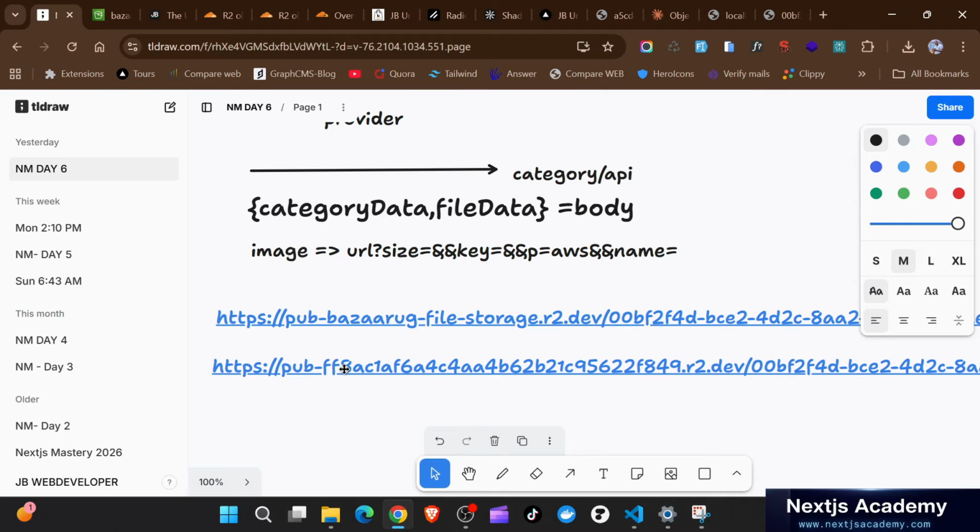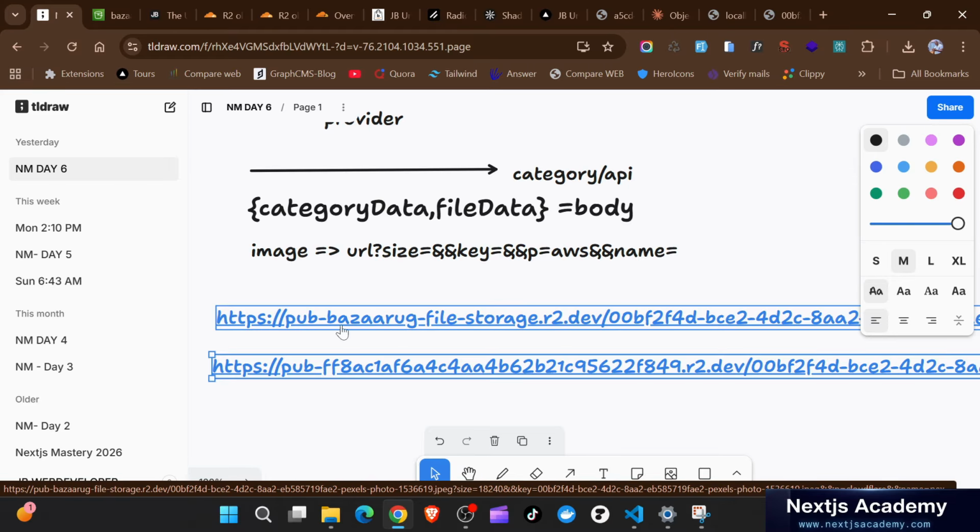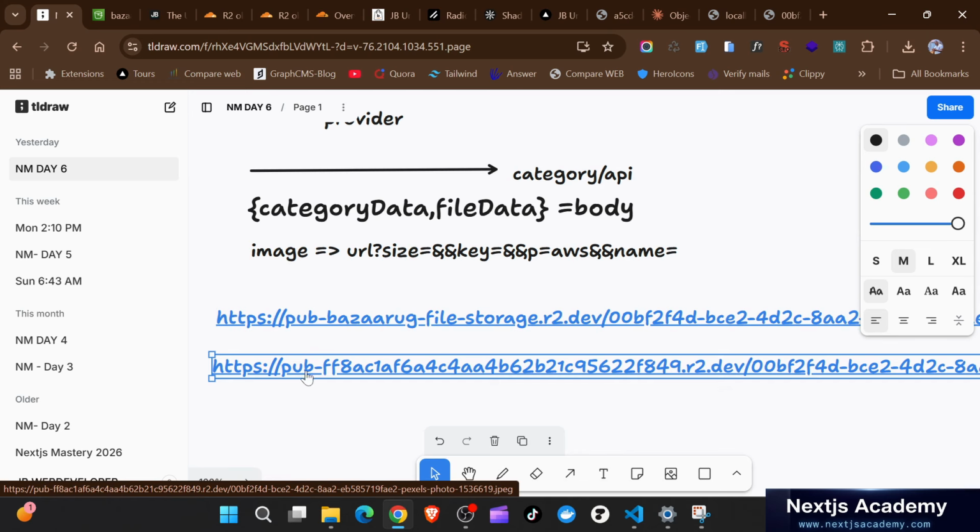So you can see that this is HTTPS, but that file storage. You can see the difference is that, first of all, this one is .r2.dev.